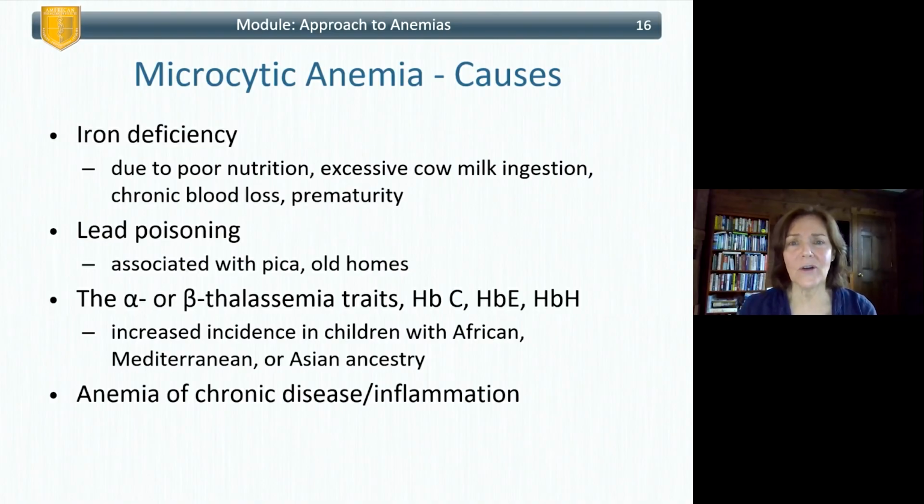Premature infants also are iron deficient because, as you know, as a baby, you get most of your iron stores from the 3rd trimester of pregnancy. And if the mom is iron deficient, the baby will also have low iron. Or if the baby is born before complete, full-term gestation, then the baby will have low iron stores.